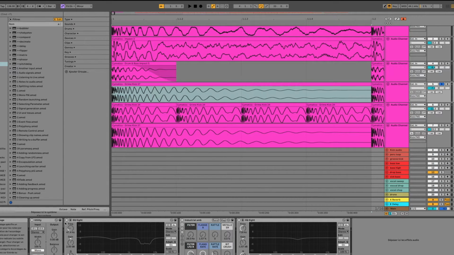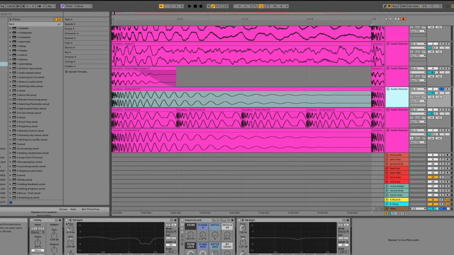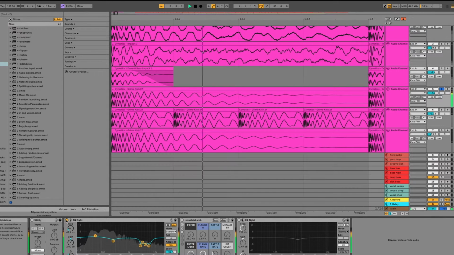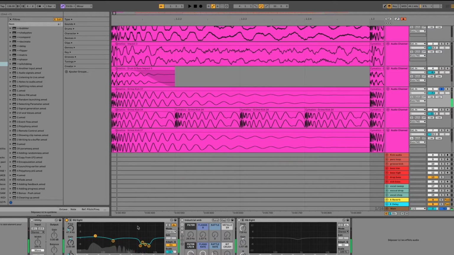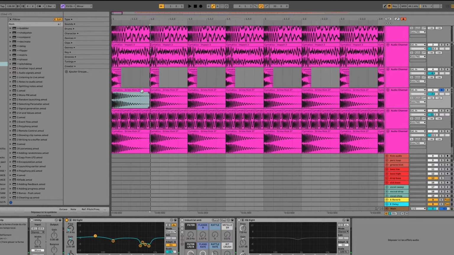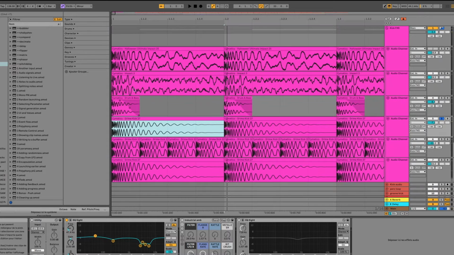So first I EQ. The goal of this is to sculpt the kick to get what we want. So I get it more subby, even more, and I get rid of some resonances or some frequencies that I didn't like too much, around 3 or 5K.